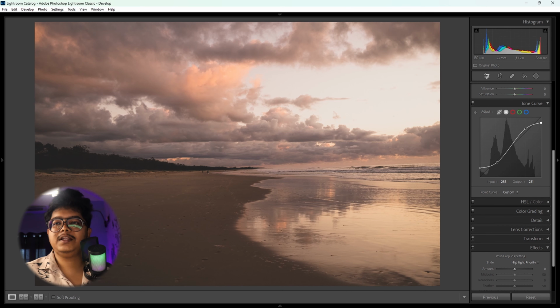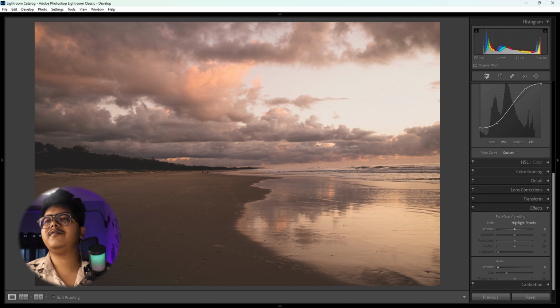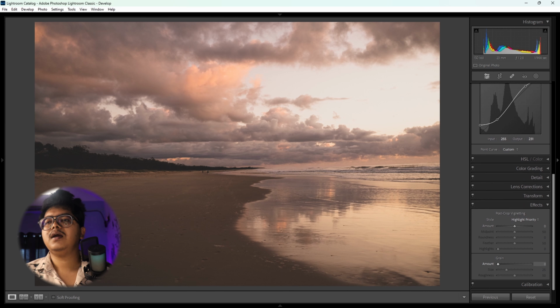So once we are done with this, we can jump to almost the last step before we finish it off with some final touches. That is going to add the grain. So select the effects panel and add grain. A lot of grain. You can push this slider up to 100% and still it would work absolutely fine. So there is no limitation, but I'll keep it around 60, and size and roughness will be increased slightly.